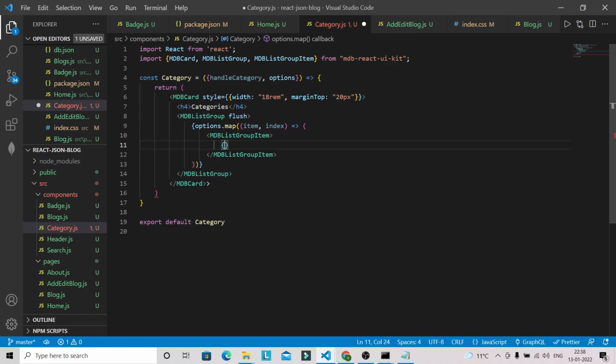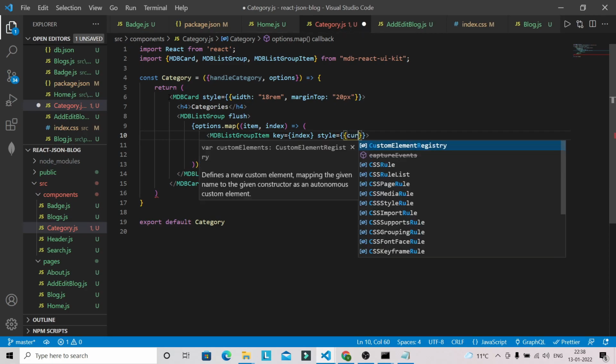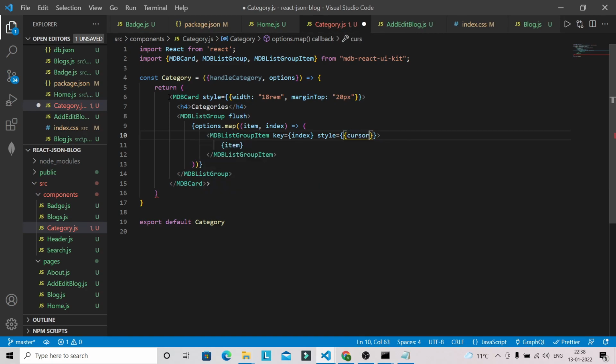So we can give here item, and here first let's provide the key index, and style, let's give cursor pointer.